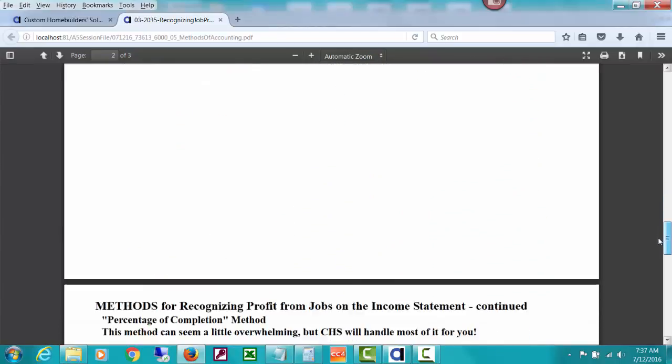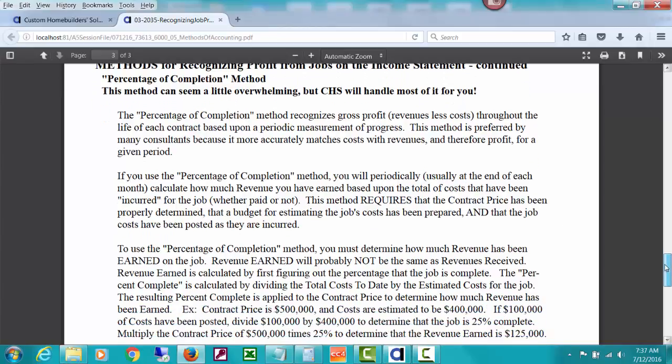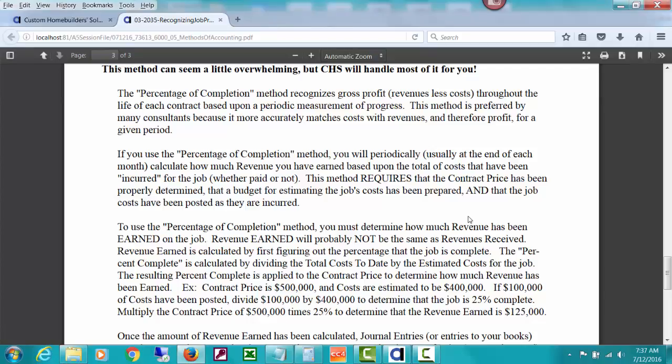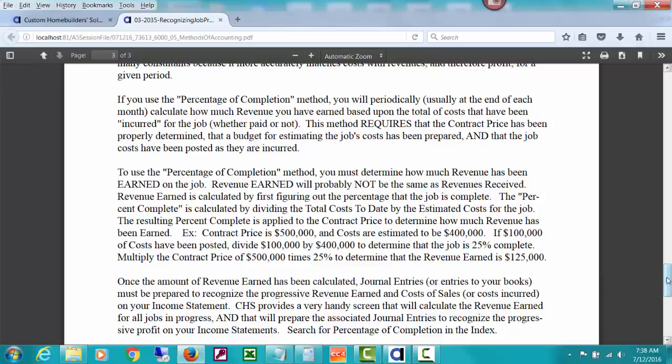However, a lot of consultants in the home building industry, especially the consultants to the Builder 20 clubs, believe that the method called percentage of completion is the tool that is most useful to a professional home builder who is wanting to watch where they're really at every month. And that has to do with figuring out each month what you've earned on each job, what you've spent on each job, and then calculating that and taking that over to your income statement every single month, the amount you've earned less the cost that you've spent, so you can really see where you're at each month. And CHS totally accommodates this method and gathers those numbers for you.